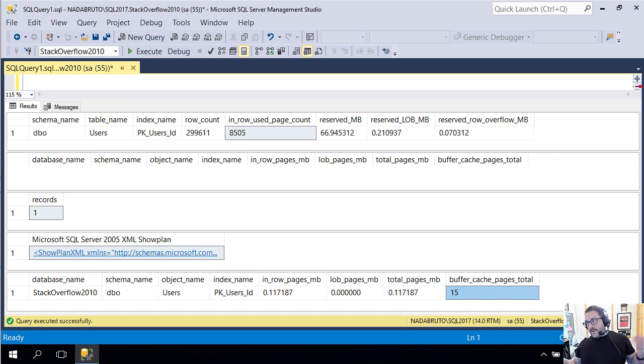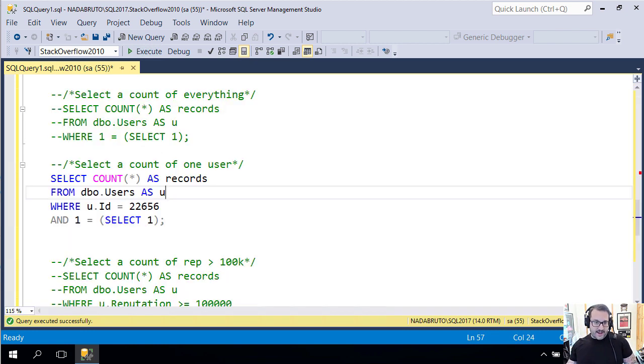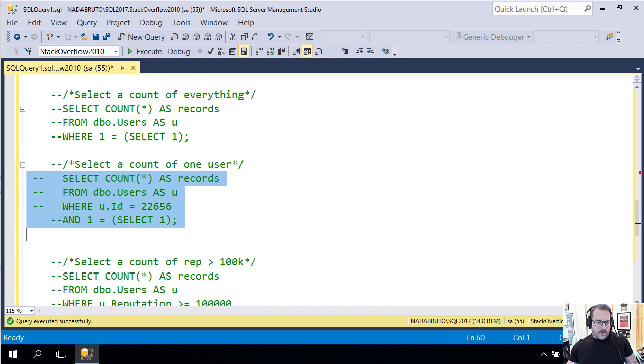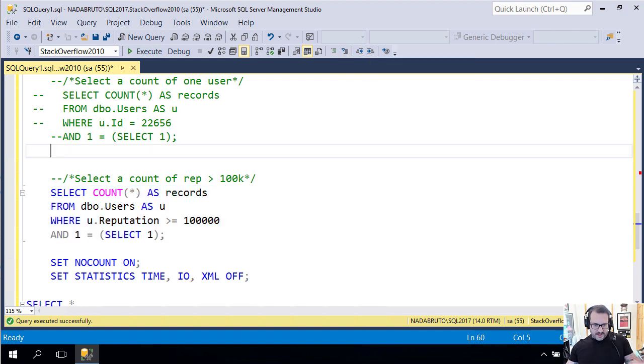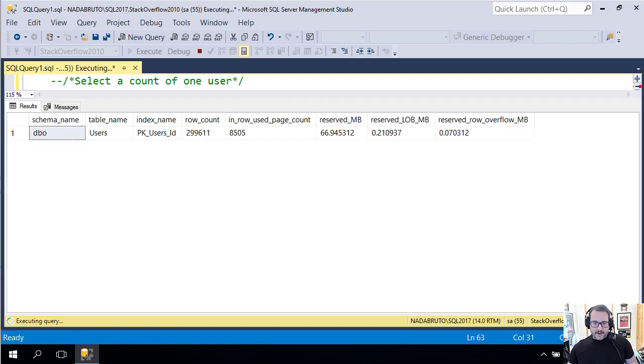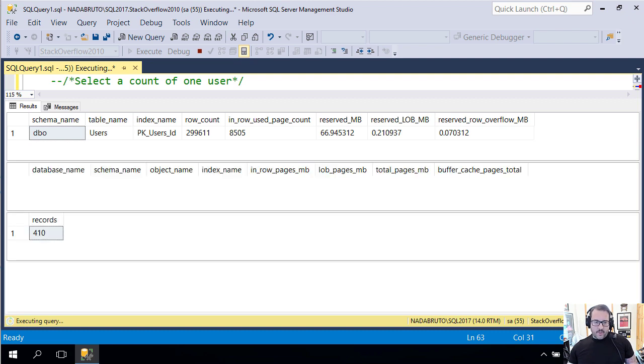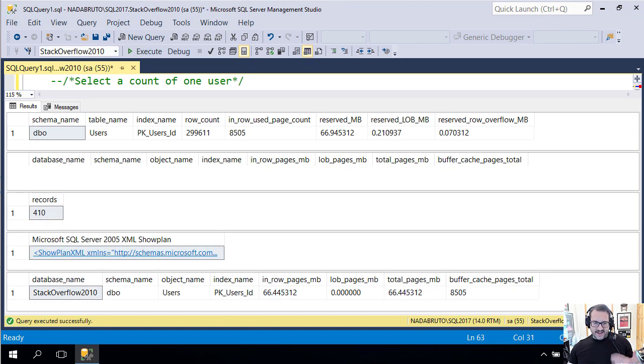SQL Server is also not going to read all of the index in when we don't need the entire thing. Let's run a query slightly differently. So I'm going to quote this out, and the first thing I'm going to do is start using this query now. So we have a count from the users table where the reputation is greater than or equal to 100,000, but we don't have an index that helps this query. So when we run this and we get our information back, we're going to see that once again, SQL Server had to read the entire clustered index up into memory to get the pages that we wanted, right? To get a count there.